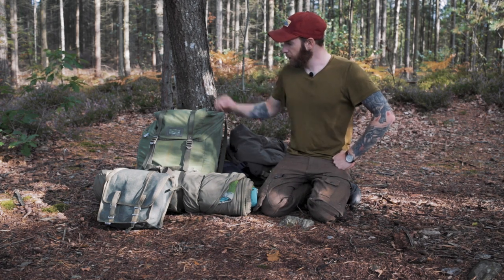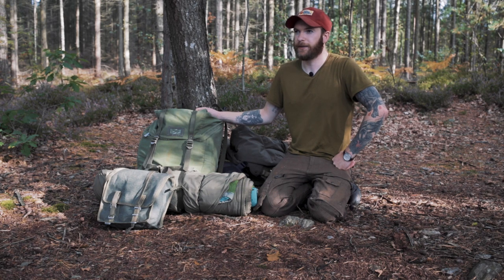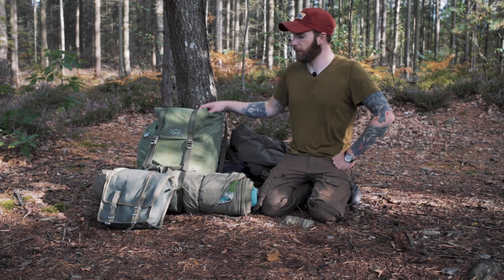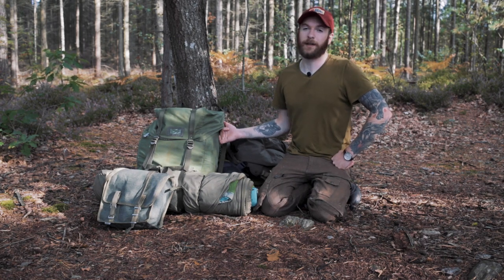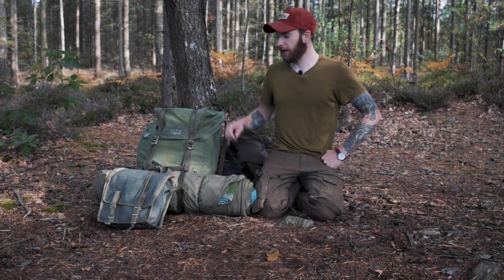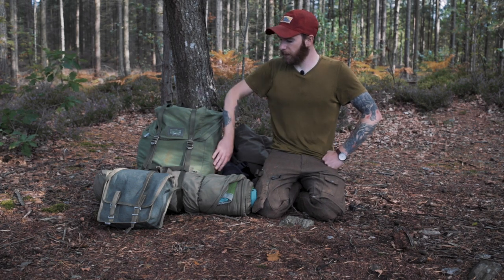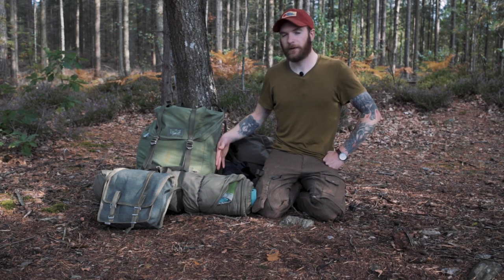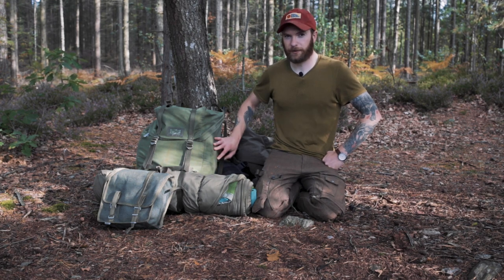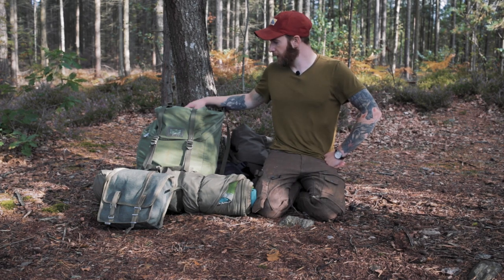And then my pack. So I'm using the legendary LK35, the Swedish LK35. These have been issued since, I believe, the late 70s, all the way up to the late 80s at least, if not the early 90s. So there's a lot of these on the market. I believe, again, I think Military Mart has bought up most of the stock that still exists. So a very smart move of that. You've probably seen these. MCQ from MCQ Bushcraft runs one. And a lot of people will modify them, so they'll stitch webbing pouches on the sides, or they'll put MOLLE straps and webbing and things like that, so they can put side pouches and everything onto it. It's a really, really great pack.